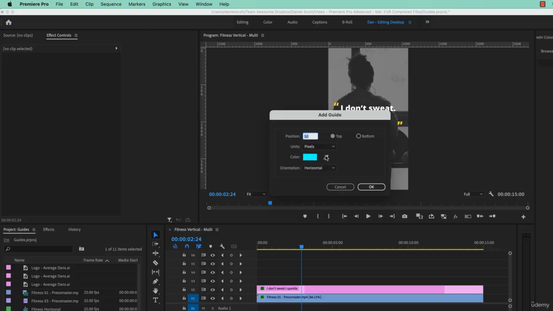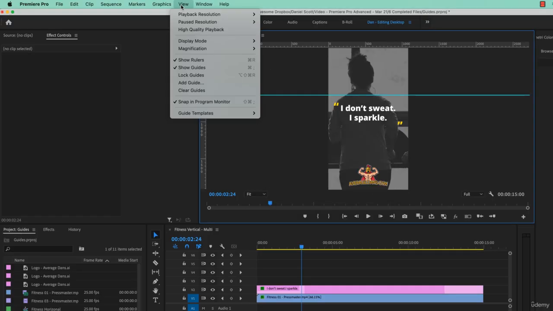I know that the height is 920. But I can do divided by, which is just the slash on your keyboard, and then 3. And if I just click out, can you see it actually does the math for me, which I am incapable of doing in my head. So it means I've got a guide there.